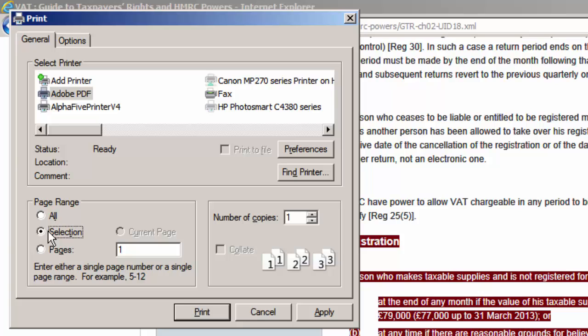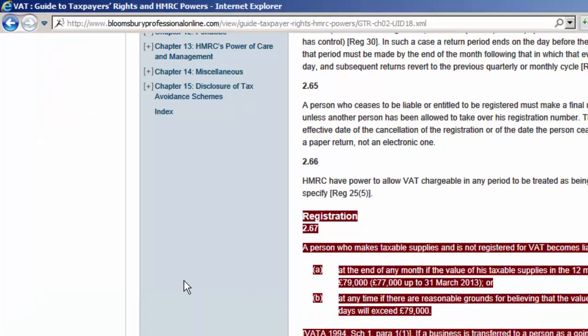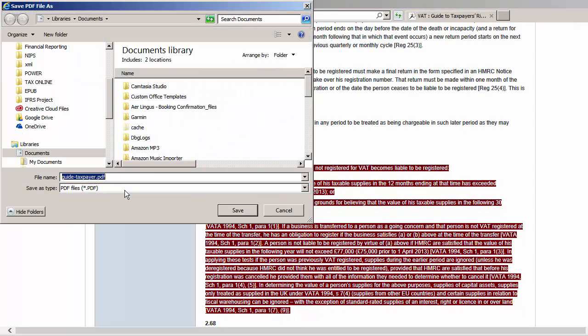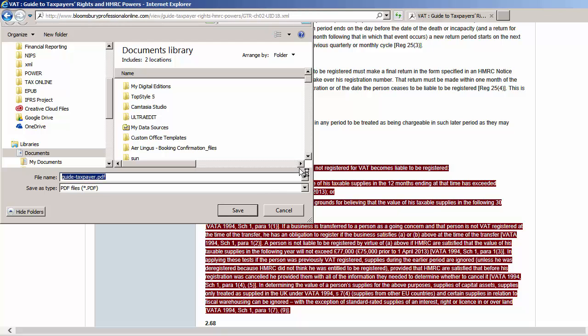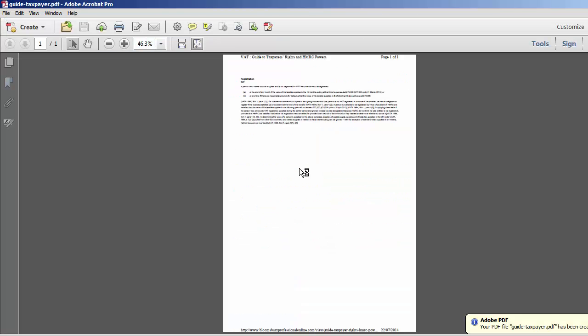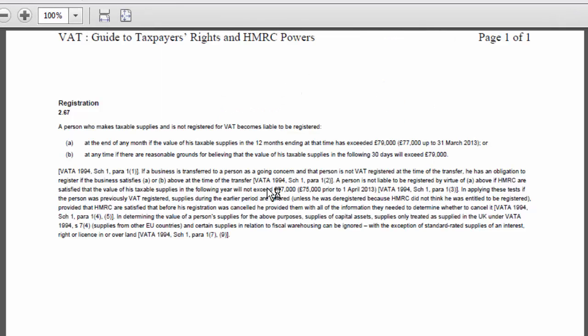Obviously, it's going to be a little bit difficult to show you how I print off a hard copy, so I'm actually going to print this to an Adobe PDF. Click the print button, and Adobe asks me to give the PDF a title, which is fine. So let's just put that in like so, and it's doing its stuff. And now here comes the PDF of just the text that I highlighted on screen.